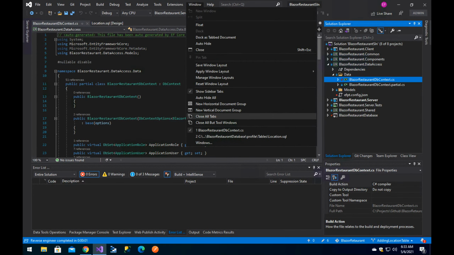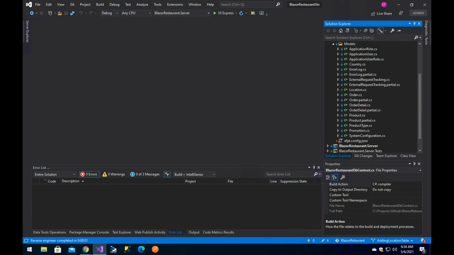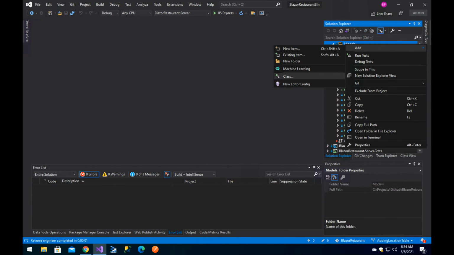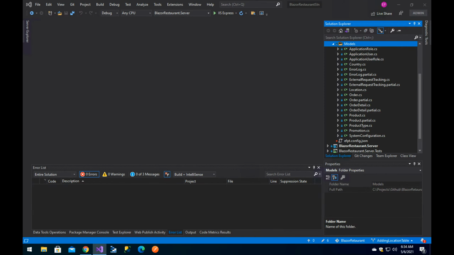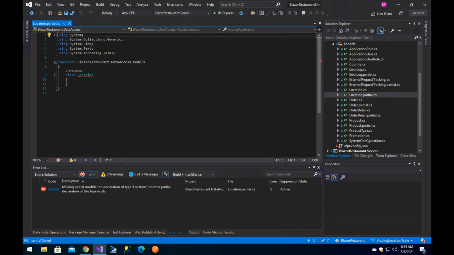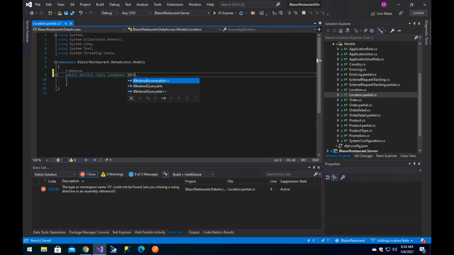Now there's one more thing I actually need to do before I forget, which is creating the partial class for the location table. Location.partial.cs is going to be public partial class Location : IOriginatorInfo.